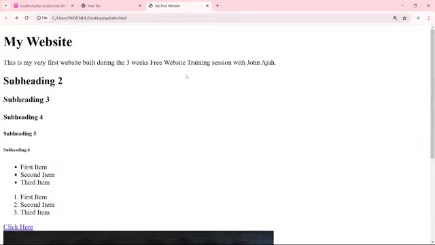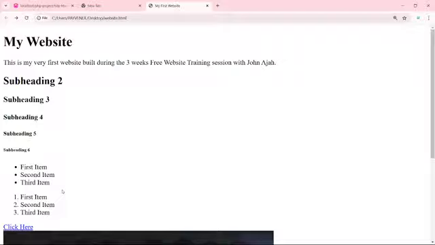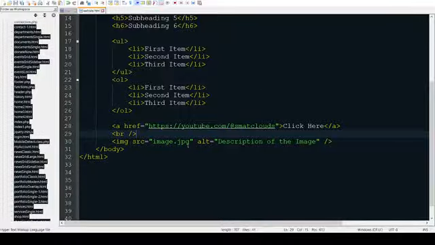Now you may be asking, what is the difference between this break and paragraph? The difference here is that the break tag just moves your content to the next line and not necessarily creating spaces. If you notice, the space between these two blocks is actually large, because automatically there is a paragraph space that is created here. But the break just moves you directly to the next line. So that is exactly what we have been able to do there.